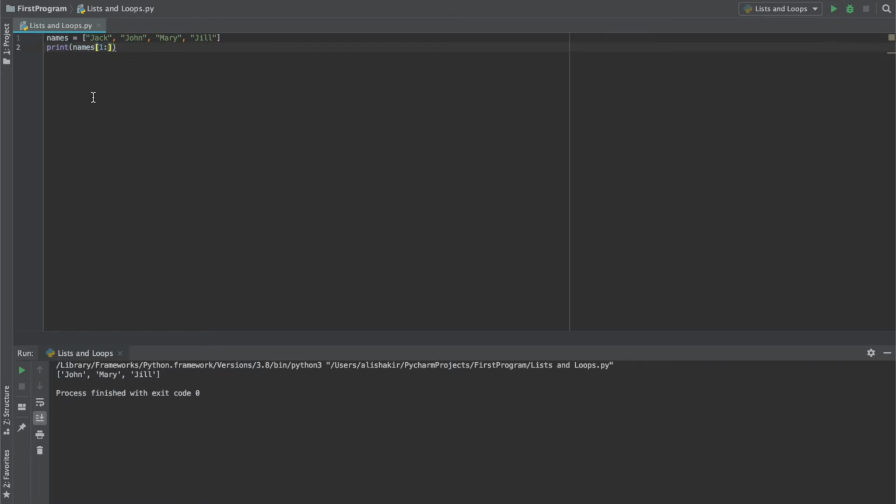And then, let's say we use our original example, 0 to 2. You can also skip by a certain amount. Say I only want every other element, or rather say I want the whole list, but only every other element. So we would put 2 here. By default it's 1, but we can put 2 here. And we'll only get Jack and Mary. So that's called list indexing and list slicing.